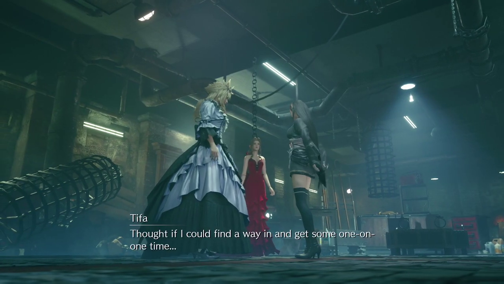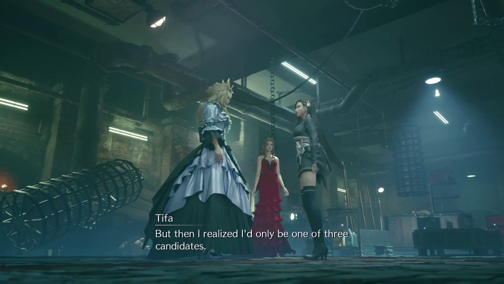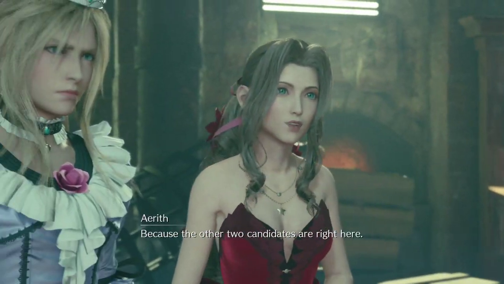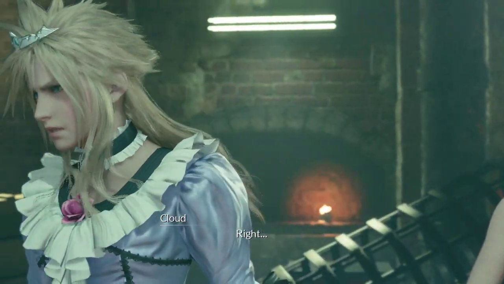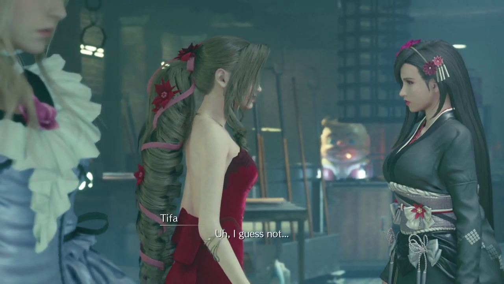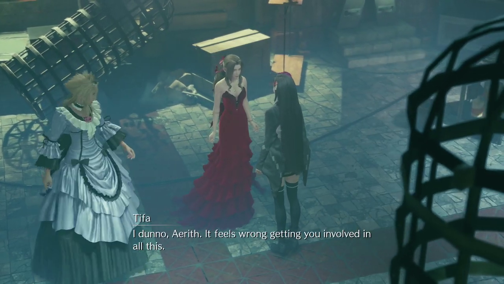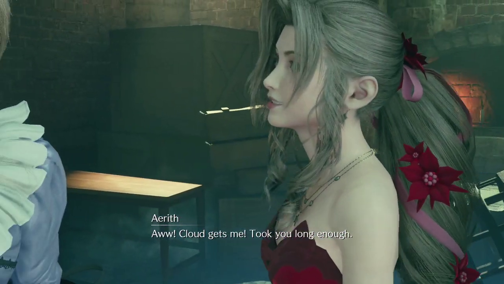Thought if I could find a way in and get some one-on-one time, but then I realized I'd only be one of three candidates. And that if he didn't pick me, it would all be for nothing. Then your worries are over, aren't they? Because the other two candidates are right here, right? So yeah, if we're all in on it, then nothing can go wrong. I guess not. You? Me? Cloud? Makes no difference who gets chosen, does it? I don't know, Aerith. It feels wrong getting you involved in all this. Don't even bother trying to talk her out of it. Aww, Cloud gets me. Took you long enough.